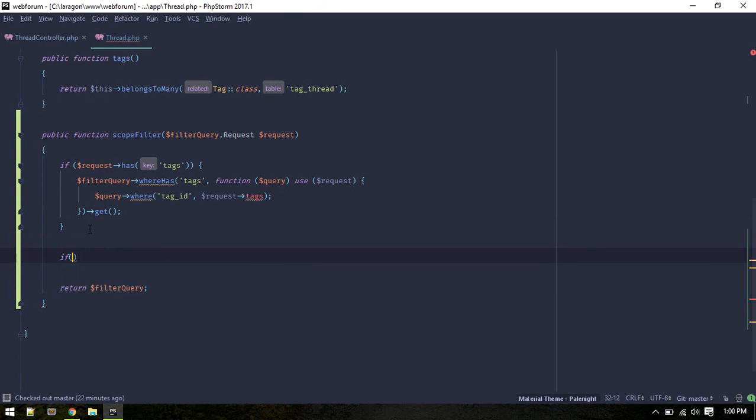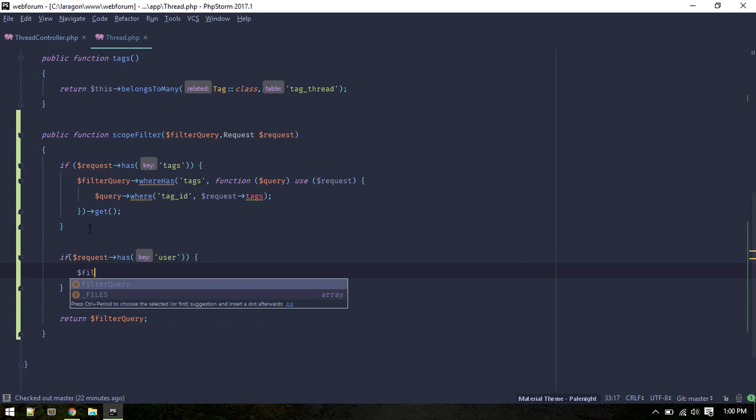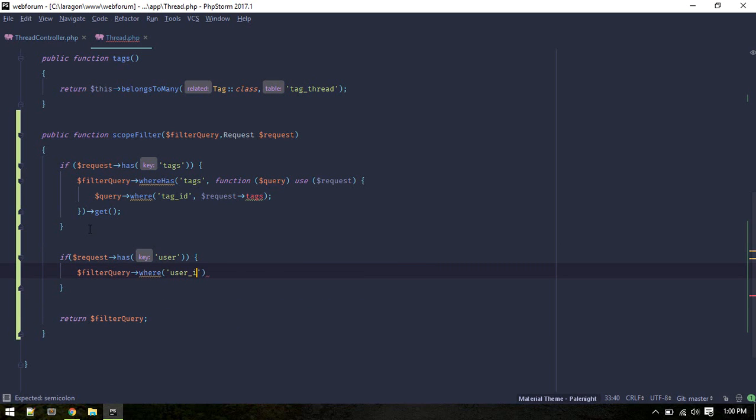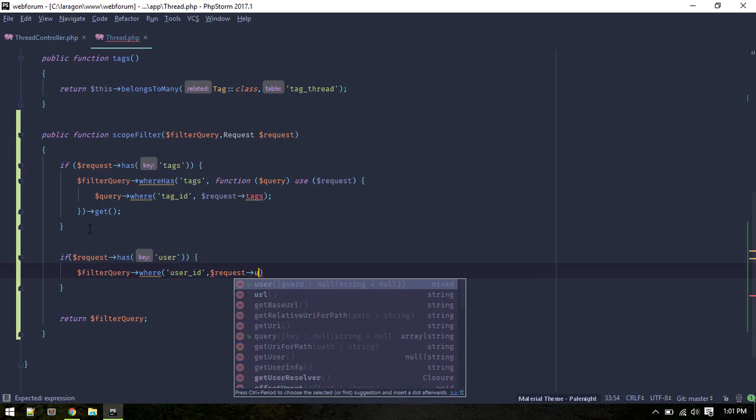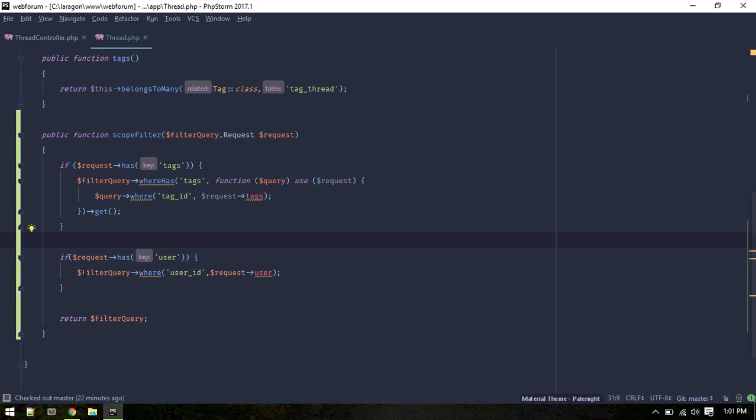So if request has user, filterQuery where user ID equals request user. This is the query builder, so it's just like chaining the where.